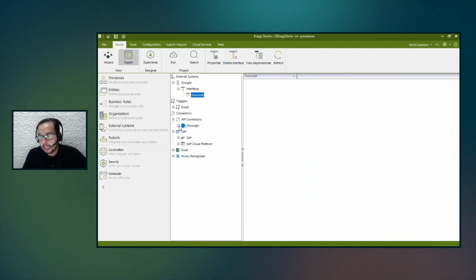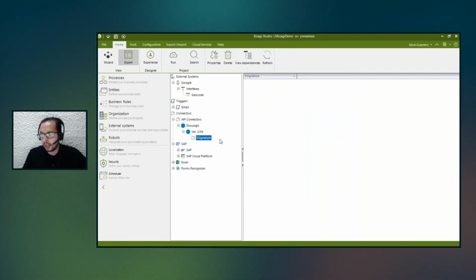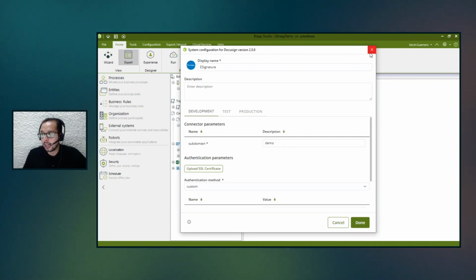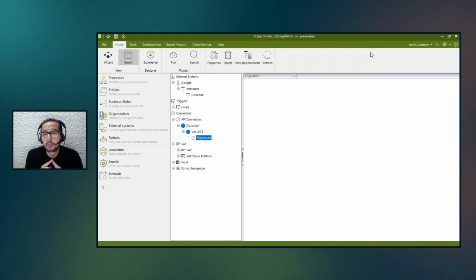It happens exactly the same when I have my connectors. So here I am using, for example, a DocuSign connector, and when I see the properties, I am just seeing the details that allow me to connect to that point, right? So this is going to be my connection details, the domain, the method, the authentication method, and everything that I got here. So this is the first part.